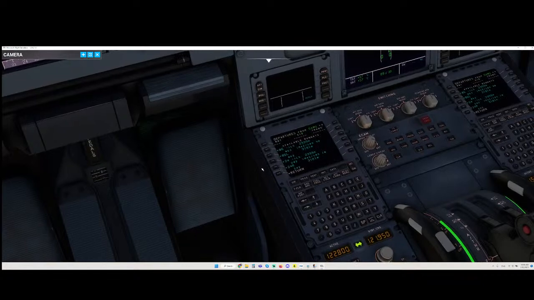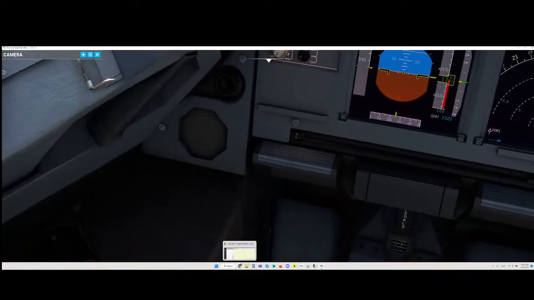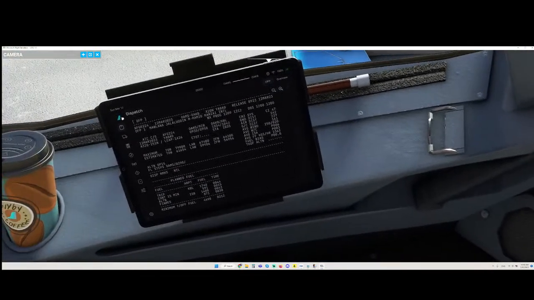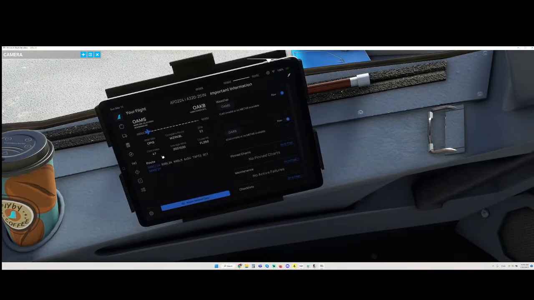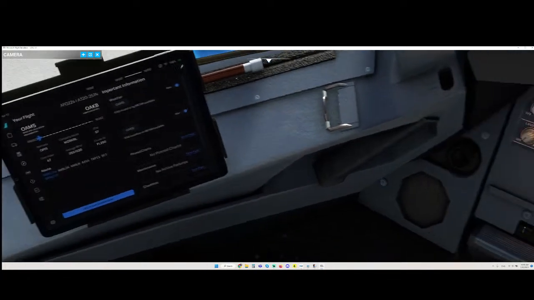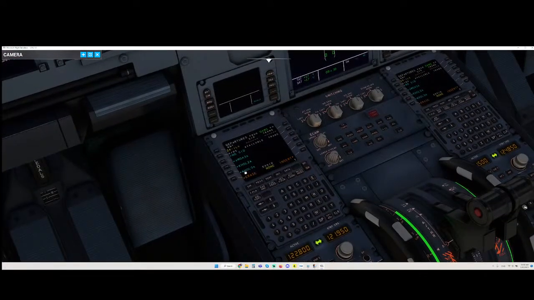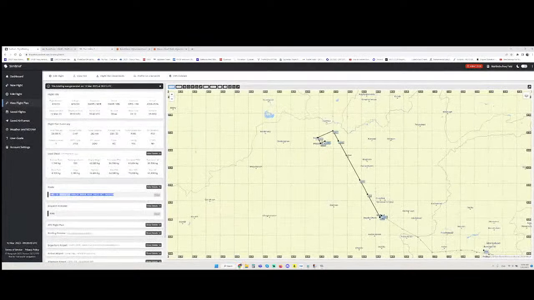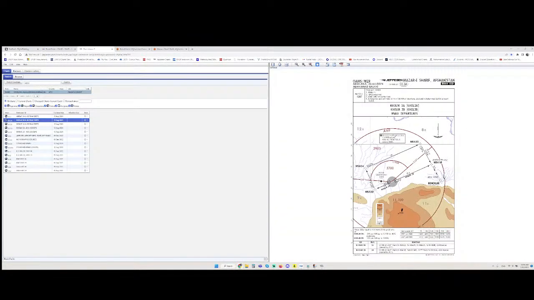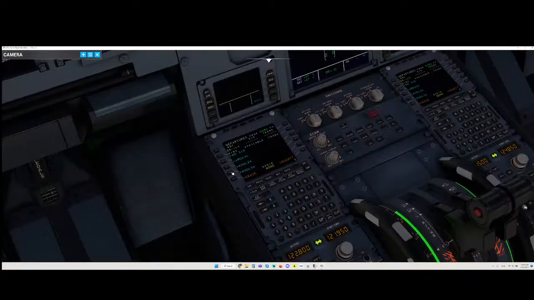Departure, which runway we will be using today. So in accordance with the flight plan, we can see that we will be departing runway 24. So I'm gonna select runway 24, HULL 3 Alpha departure. According to this HULL 3 Alpha departure, you can see, as I said before, we are flying this way and to the right and to the right and joining HULL. HULL 3 Alpha departure selected, insert.